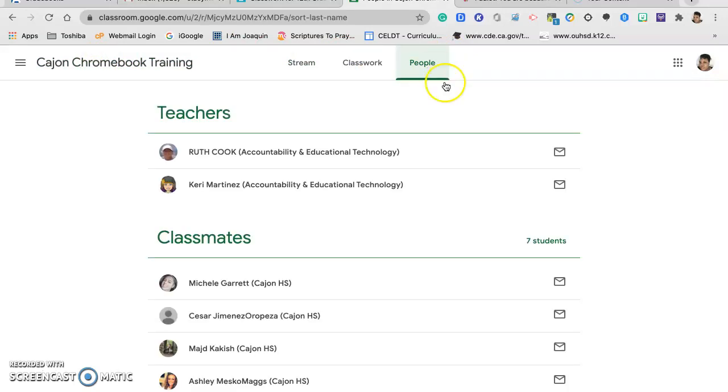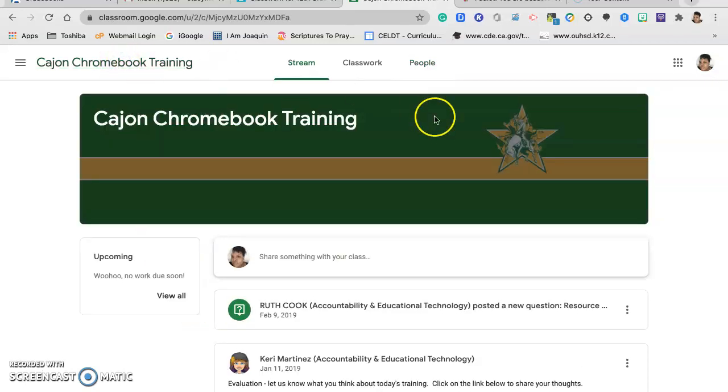Okay, and then people, you can see the teachers that are in the class, that are the teachers for the class, and then you can see your classmates. So if you're working on a group project, you'll be able to email classmates. Now that does not mean to go ahead and harass people for class, but it is a good way to, like, if you're working on group work, to help with that.